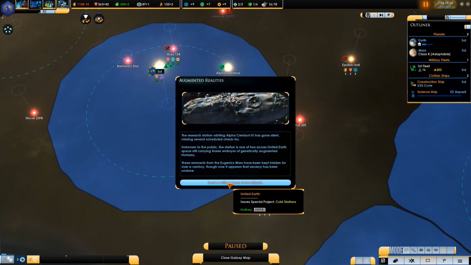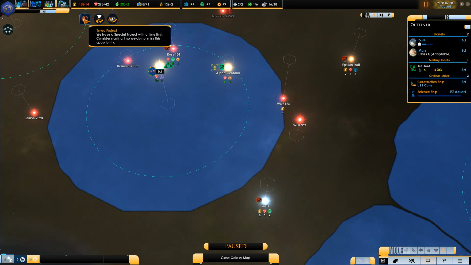The research... Ooh, I need to pause this. Research station orbiting Alpha Centauri has gone silent, missing several scheduled check-ins. Unknown to the public, the station is one of the genetically augmented humans. We gotta send a military team to investigate.